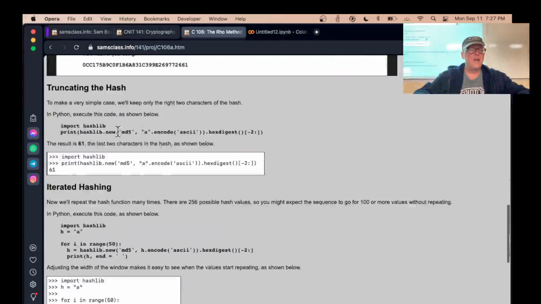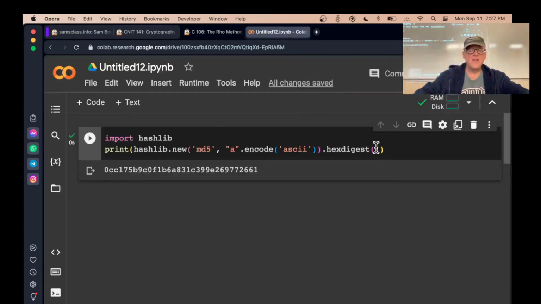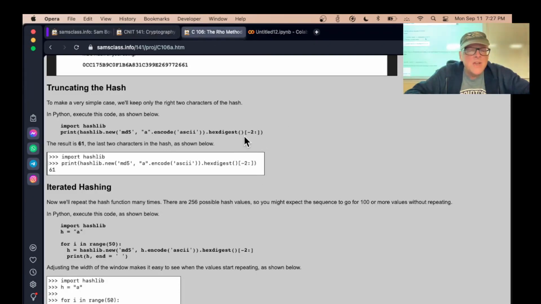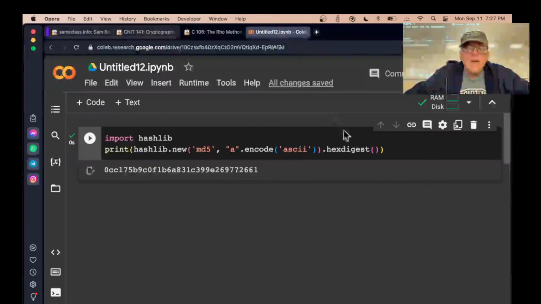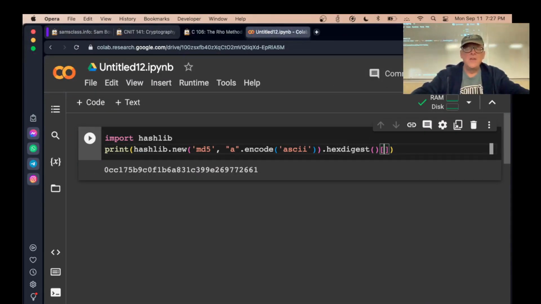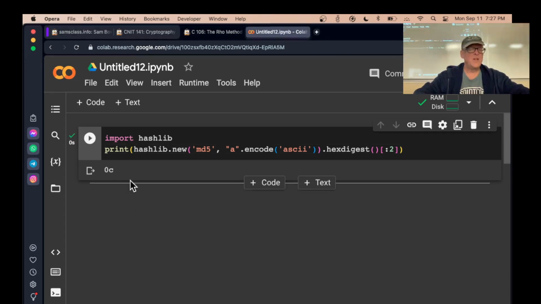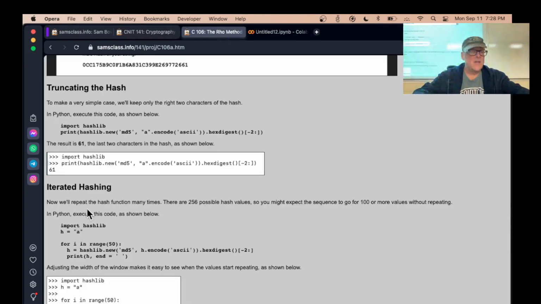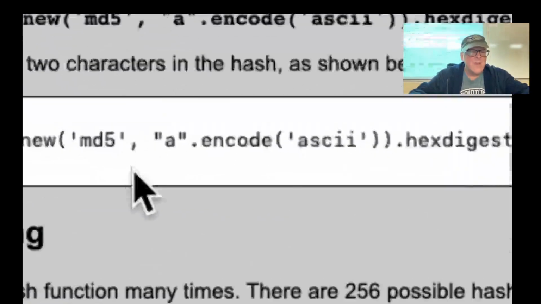All right, now I'm going to truncate the hash. So let's try this one. I just add a bracket to the end. I can just do that. So this whole thing is a hex digest. The hex digest is a long string, so you can do :2, and that will give me just the first 2 characters of it in Python. So it should be 0c. Yep, there it is. All right, so now I got 0c though. Maybe that's right. Let me see. It is, wait, I'm getting 61 because I used an A.